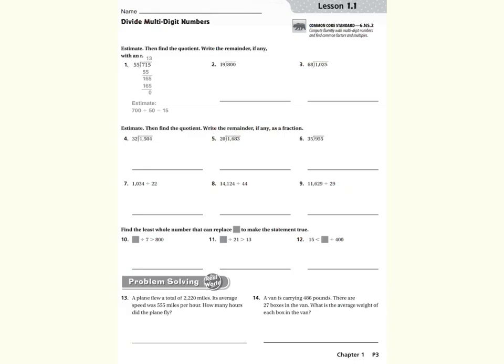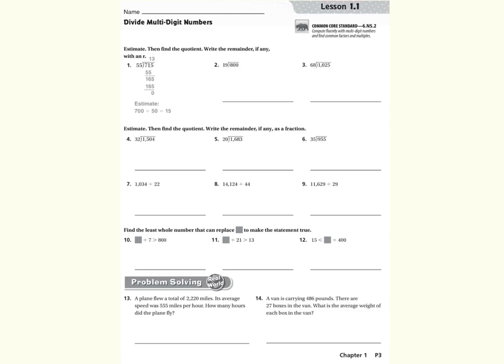Okay, before you do the problems that we haven't done, I do want to just at least hit one homework problem. I know probably the toughest is making sure that you follow all of the instructions. So on this one, it says estimate, then find the quotient, and then write the remainder if any. So on this one, we're simply going to write remainder and what the remainder is. Estimating is just for you. If you don't do it on your homework, I'm not going to count it against you. It's just for you to have that number in your head so that you know if you're getting close.